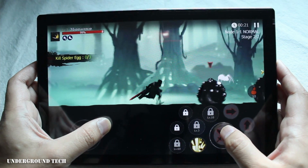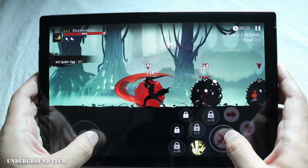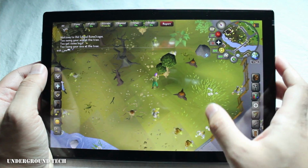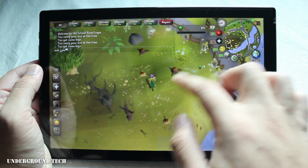Also, one last thing is that the speakers on the top or bottom sound pretty tinny. They're not that good. Taking a step back here with Old School RuneScape, and this seems to work just fine.